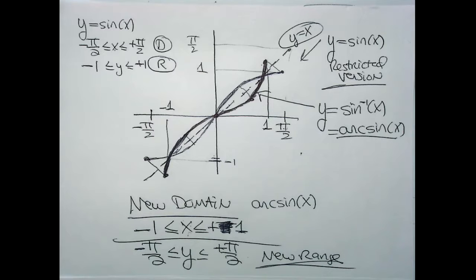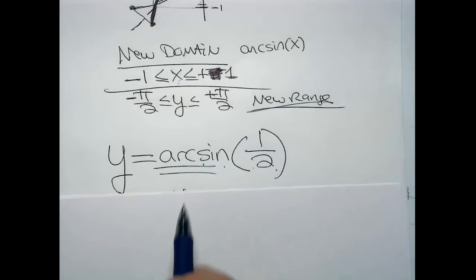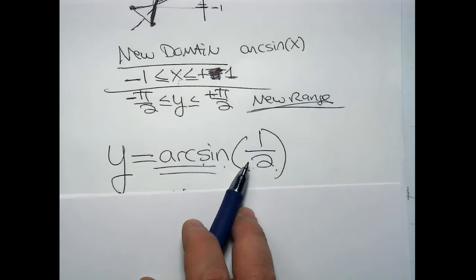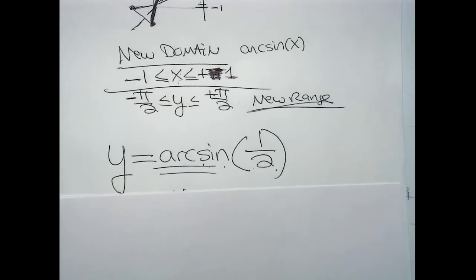So let's actually use the arcsine or inverse sine curve. What is the arcsine of a half? Arcsine translates into the following English sentence: what angle would you take the sine of to get 1/2? Think about that for a second. You would take the sine of 30 degrees, right? So the sine of 30 degrees is what gets you the half. Therefore, the answer is 30 degrees, but in radians, that would be pi/6.